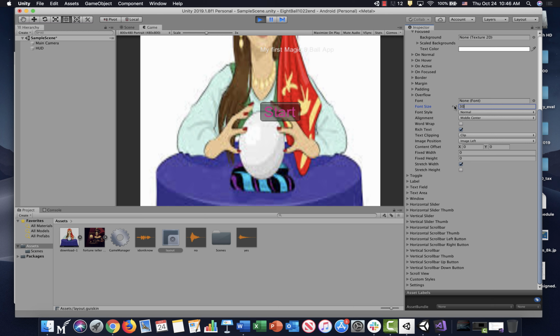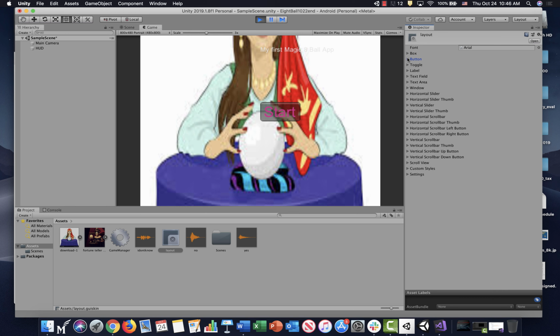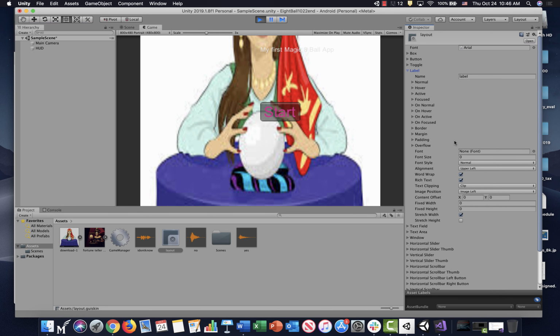In the same way, you can do this one. This was GUI label. So now you want to find GUI label here. Then if you want to make it bigger, now what's happening though is I made my font size 30, but if you remember GUI label, you have to choose X coordinate, Y coordinate, and width and height.